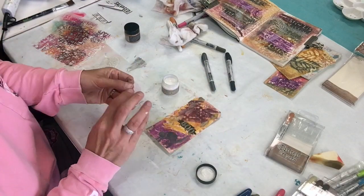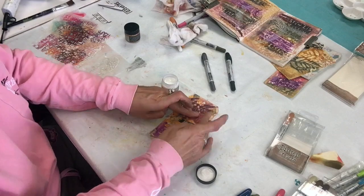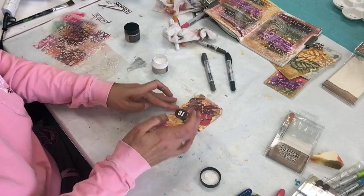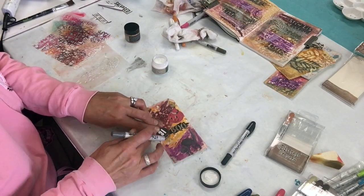With just some little bits of ephemera and different things from the Tim Holtz line just to finish off my little tags. And I'm using his Distress Collage medium to glue them down.